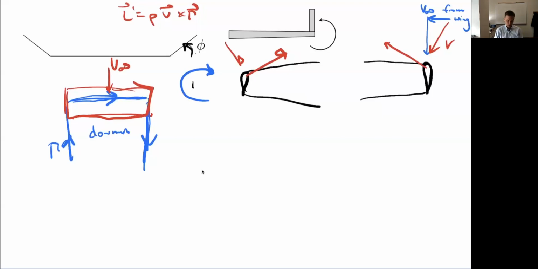We can see that if we go back to this derivation, and let's just repeat it one more time. But now for this case where I could have this dihedral here, everything is now non-planar. So now, I have some circulation. There's a gamma 1 here, gamma 2 at arbitrary points. The lift is actually only the vertical component, right? Any horizontal component doesn't contribute to the lift. So if I want my change in lift to be 0, I need delta gamma 1 times the cosine of that dihedral plus delta gamma 2 times the cosine of the dihedral to be 0, right? Because I have to take the cosine to get the vertical component of my lift.